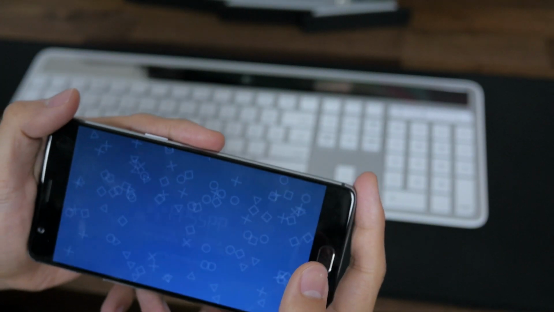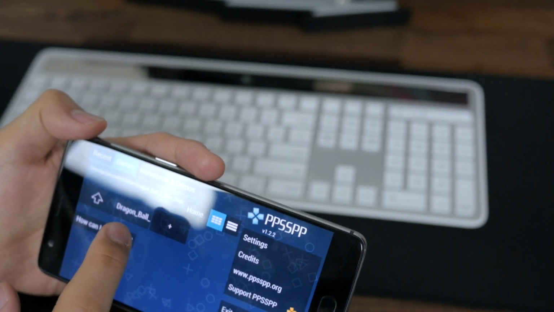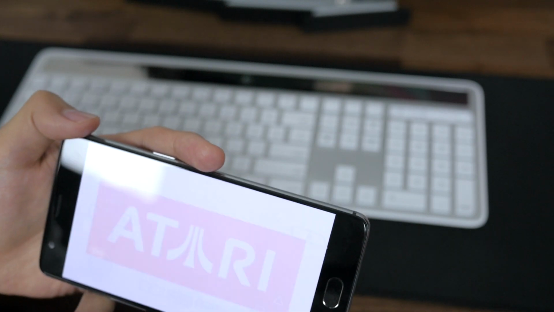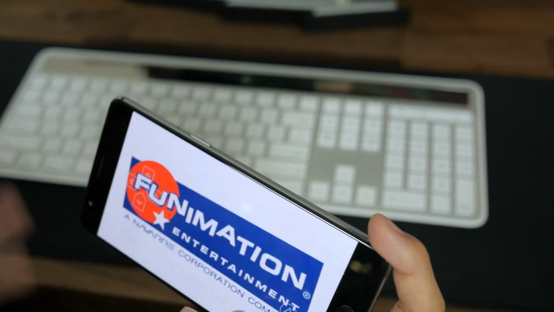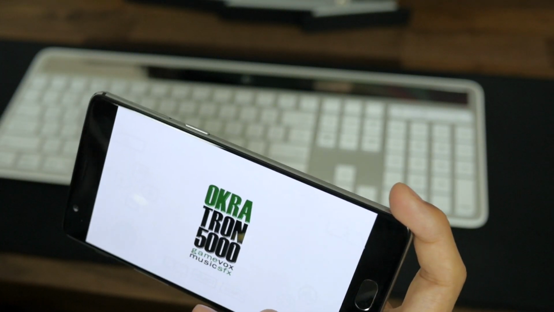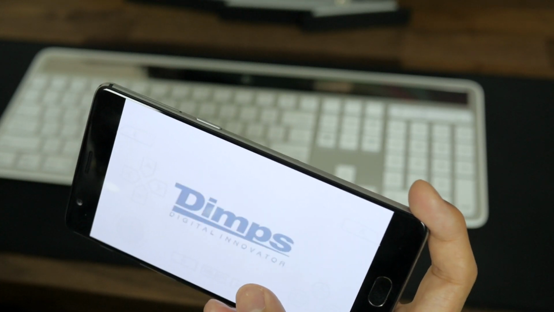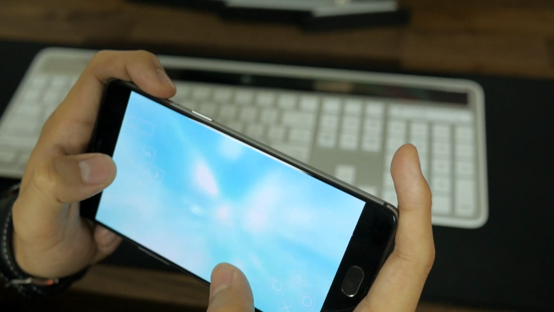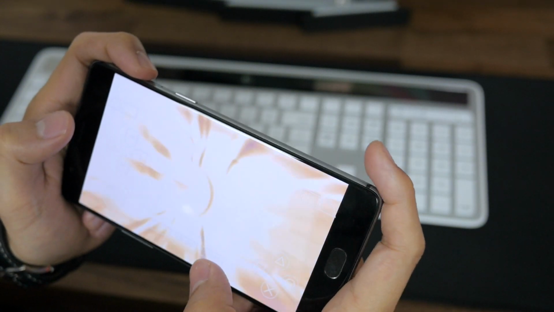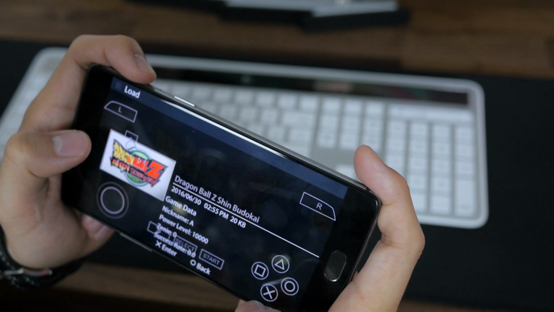Let's do a little emulator gaming. PPSSPP. This is a PSP emulator. Let's play this game. I downloaded Dragon Ball Z Budokai. I just picked a random game. This is one of those games that I've downloaded and played on other devices with the PSP emulator, and it has worked, so I know that it works pretty well. This ROM works pretty well with the PSP emulator, if your hardware is capable of playing it. So let's try it out.